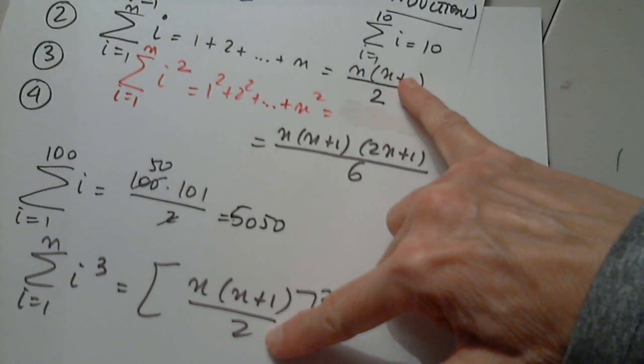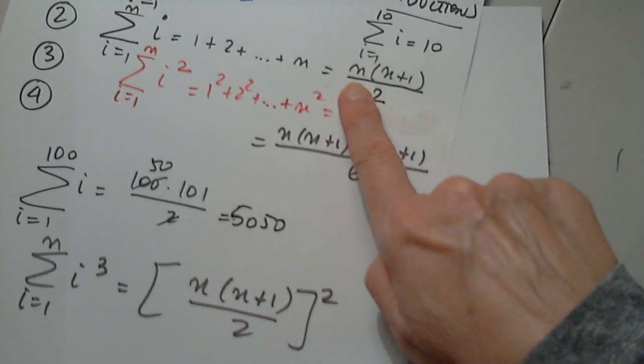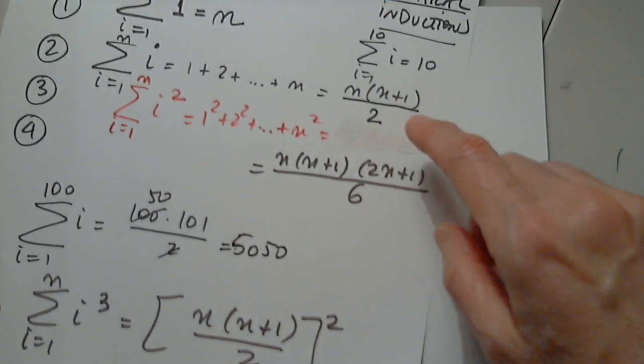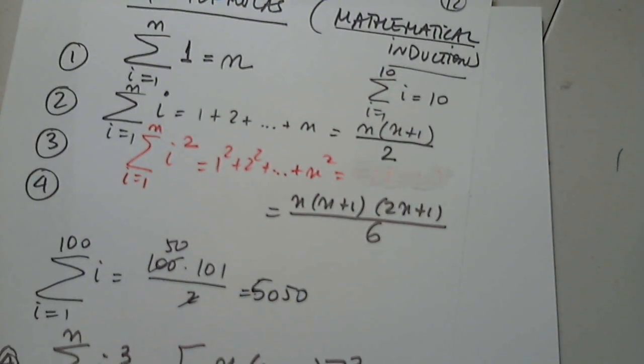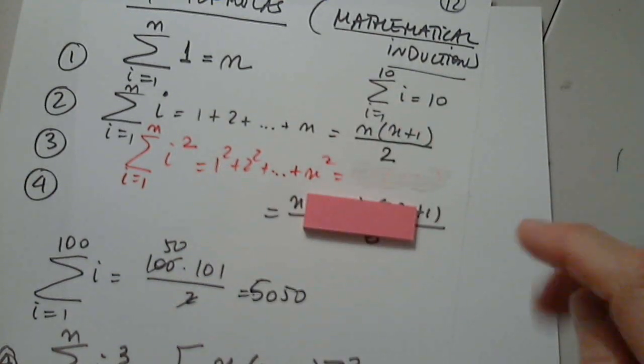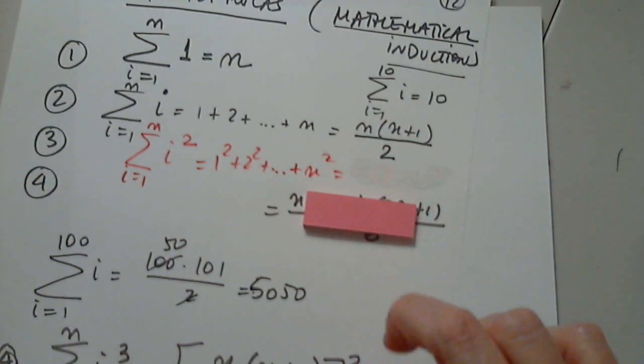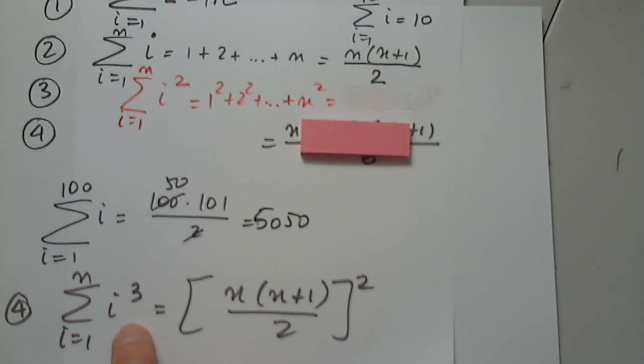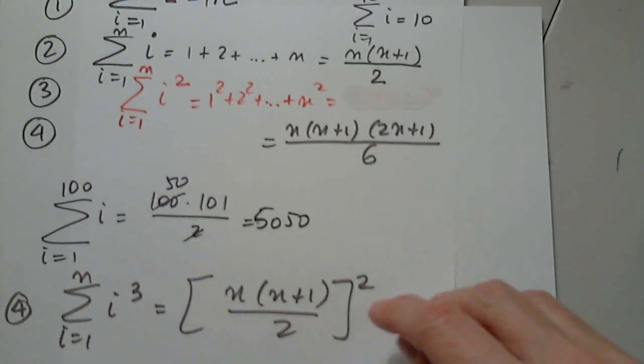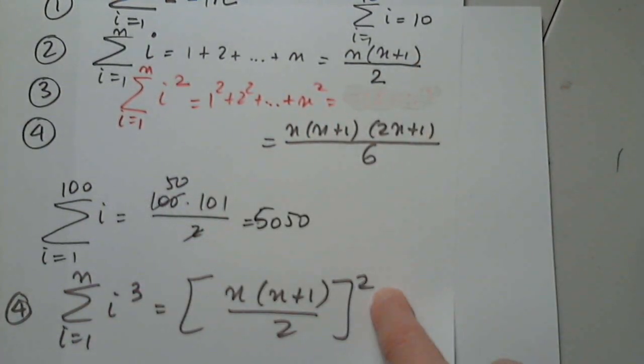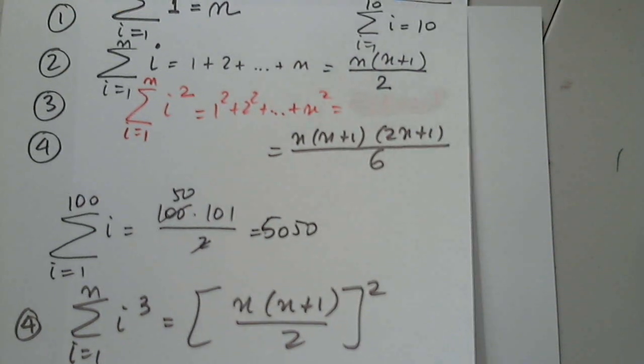Hold on, can you go back? Because you said it's this. Yes, so these two are the same, but this one is squared. Oh, up there. I thought you were pointing to the one with the denominator of 6. No, that's in a category by itself. So the one with i and the one with i cubed are the same, so to speak, but this one is not squared, and this one is squared. Gotcha. Thank you.